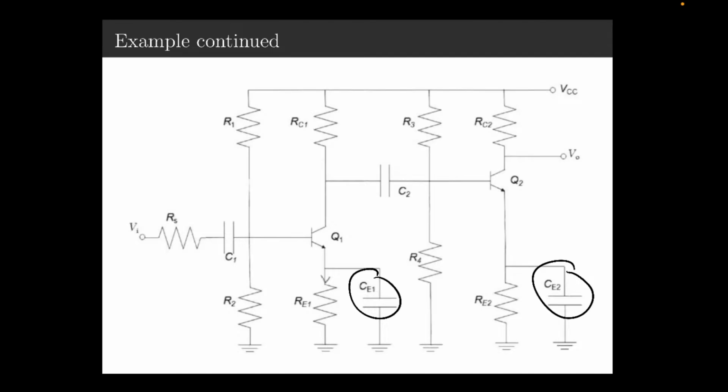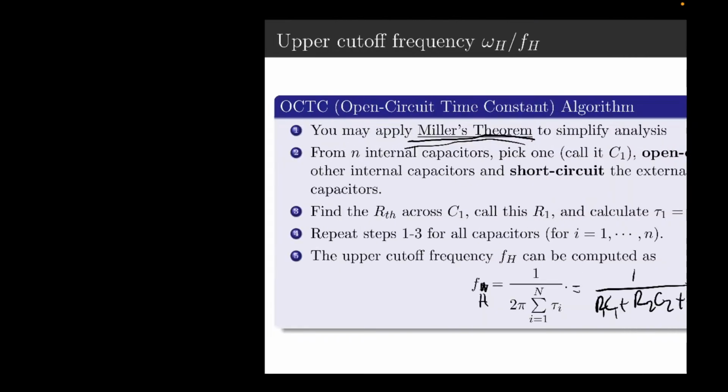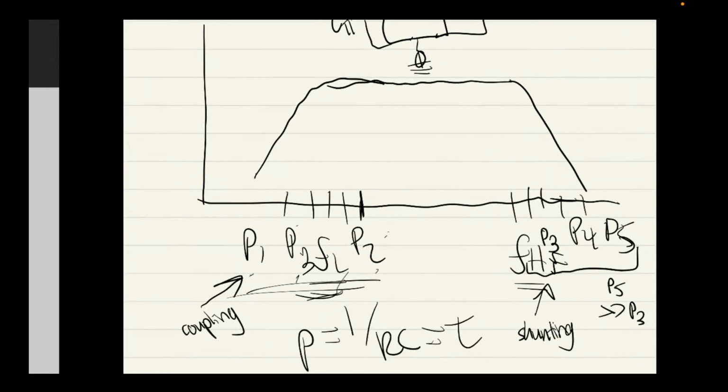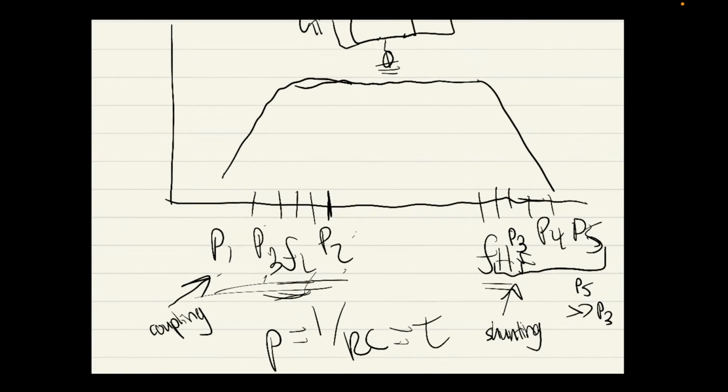If you think back to my relation earlier, 1 on RC, if C is very large, then these poles are very small. So if I go back to this diagram here, these low frequency poles, these two of these, are going to be way to the left. So they don't matter, so you ignore them from the analysis. It makes analysis a lot easier.